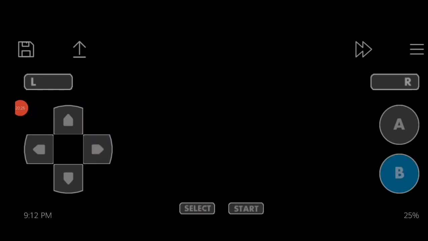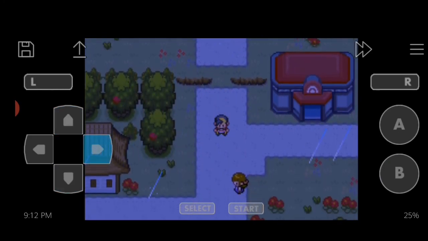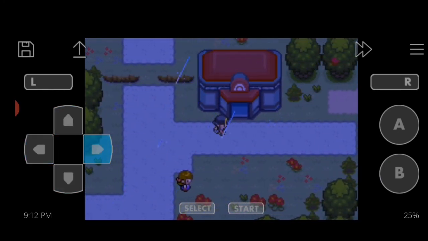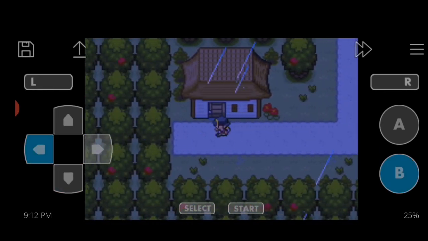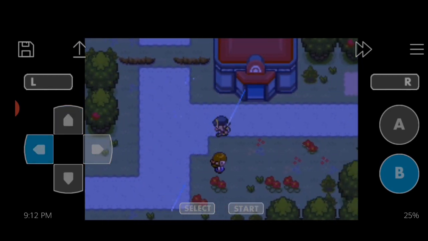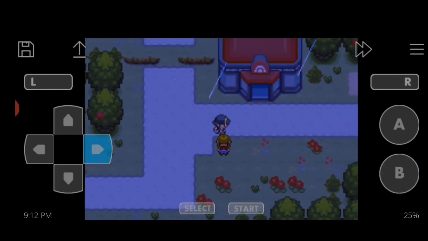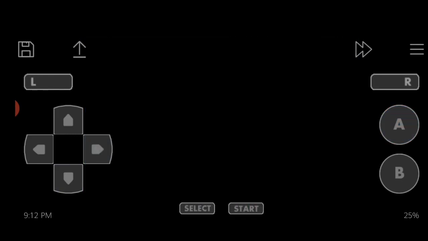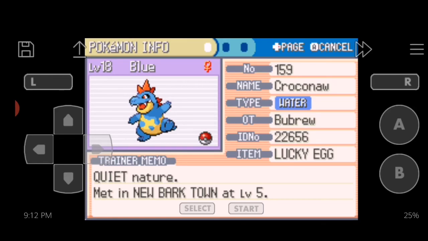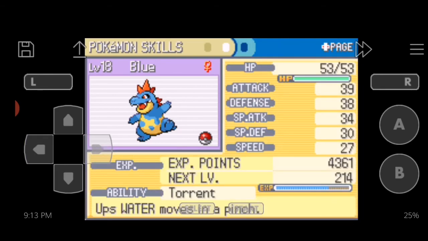Okay, so I really wonder what that egg is going to hatch into. Well, I think that is going to be it for this episode right here. The things that we accomplished this episode include battling the gym and defeating Falkner after we struggled for a few times. And we really need to find a new team member for our Pokemon team right here. And another thing is that Blue did evolve into a Croconaw, which is so nice. And his stats have gone up so much.